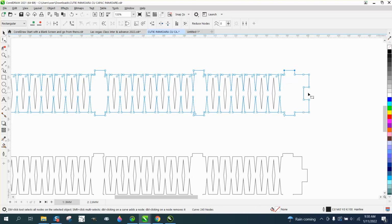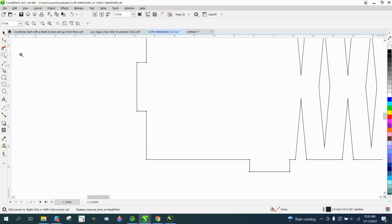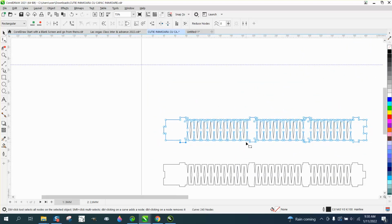Now this one, we'd have to measure. The end one definitely needs to be the same thing. So I'm going to nudge it left, nudge it down. I'm just making the whole thing. And you could, if your hand's good, whoop, evidently mine's not.